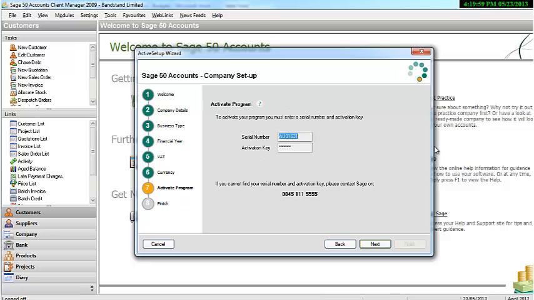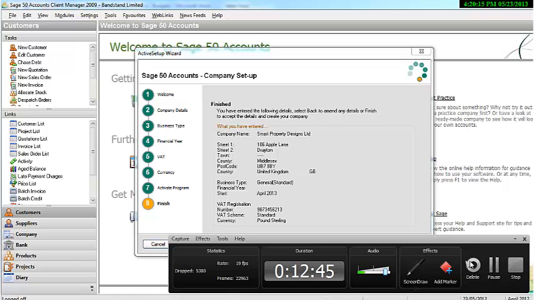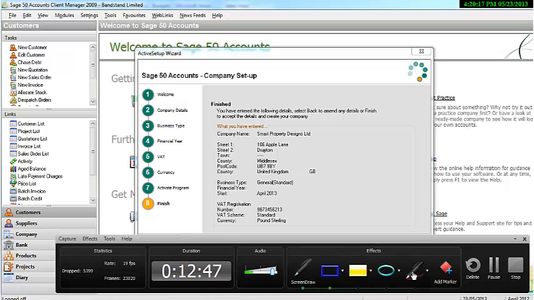And again, you'll be prompted to enter your serial number and activation key, which has already been entered for you, so you can simply select next. And then just one last check, make sure that the details you've entered are correct. All details can be changed except for the date that the financial year begins, so make sure that you have that correct.